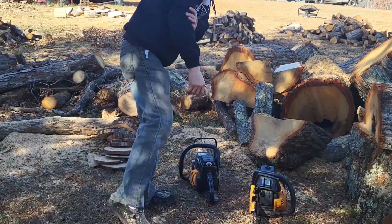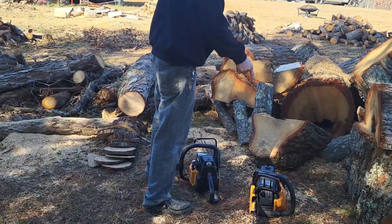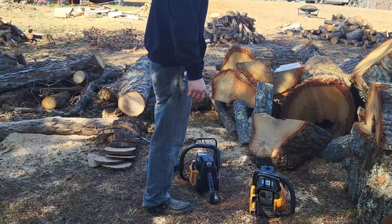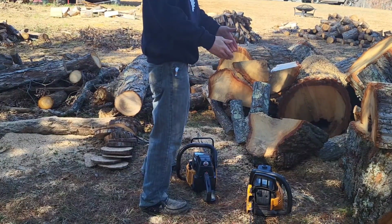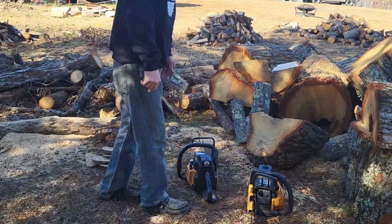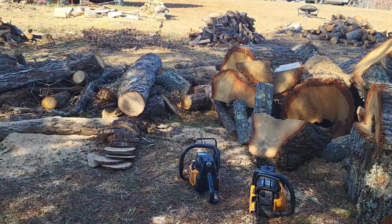Damn good running little saw right there. So those, they're cheap. They run good. What more could you ask for? They ain't no powerhouse, but they'll get the job done for sure. I'm gonna pause y'all, go change this chain, and I'll be back.